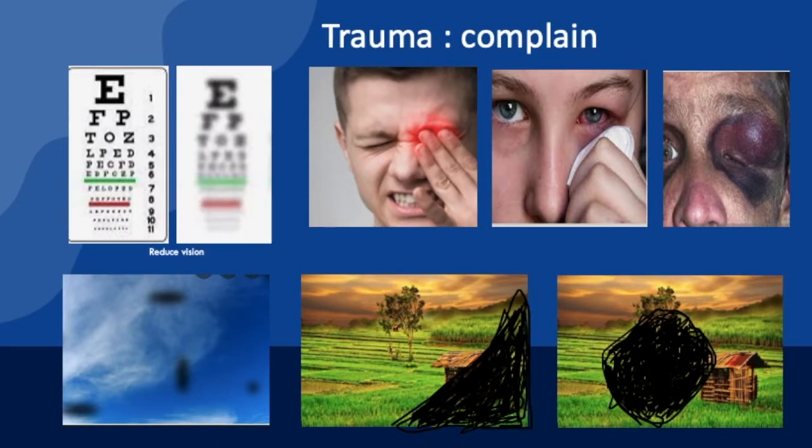Now, what are the common complaints when a patient is involved with this ocular injury? It can be as simple as asymptomatic, no complaint at all after the incident, but certain complaints should be taken very seriously. For example, when a patient comes with reduced vision, so they can't read the Snellen acuity, normally they should be able to read up to 6/6, but in this situation they might be able to see maybe just counting finger. They can't even see the Snellen at all, or they might be able to at least read half of the sentence, which is also a warning sign that we should take things seriously.